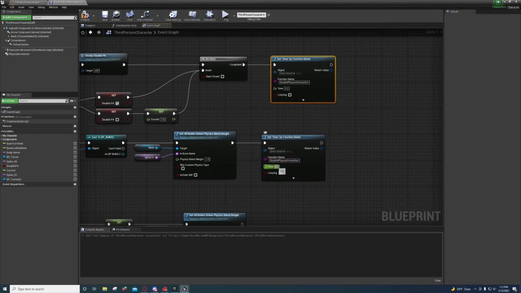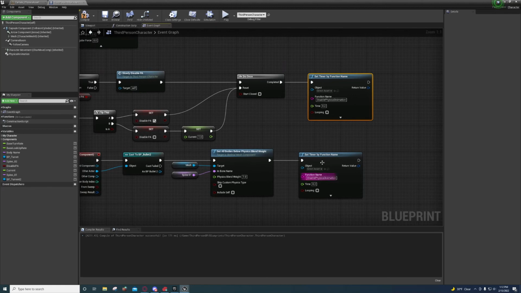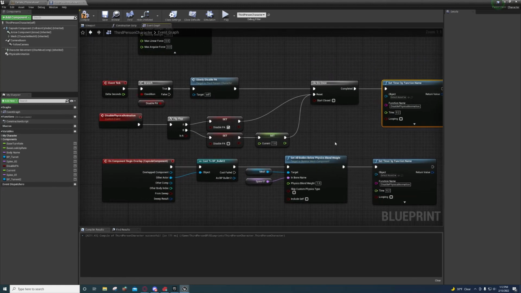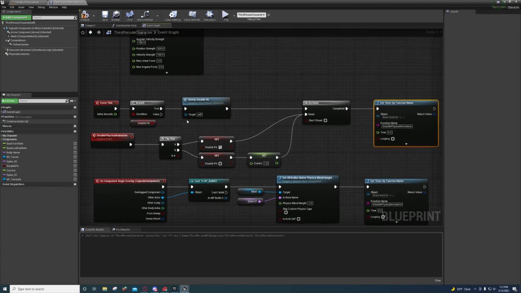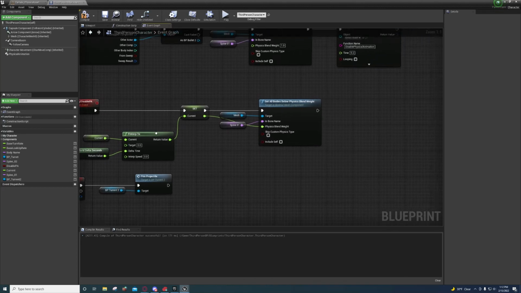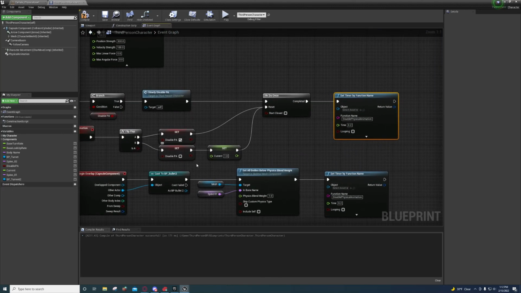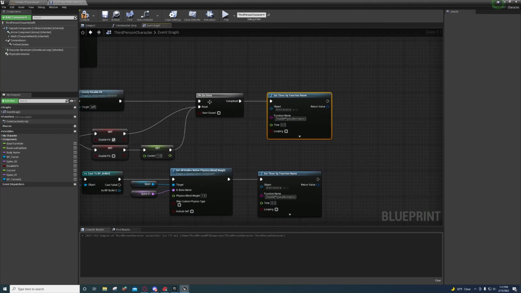Then we're going to set a timer of 0.2. So after a fifth of a second, we're going to enable this, which will slowly start disabling the physical animation. It'll start blending it back out. And then we're going to set a do once, and so it's only going to do this once.